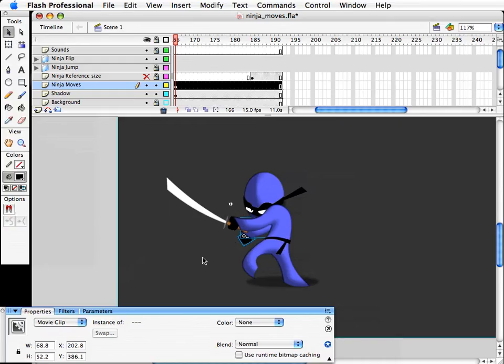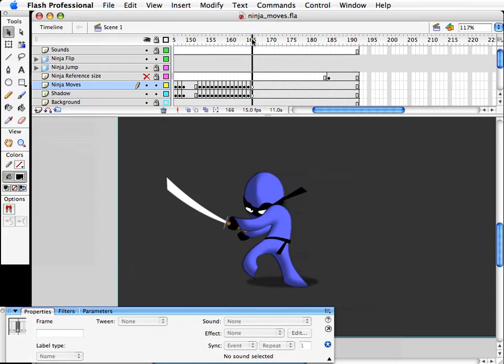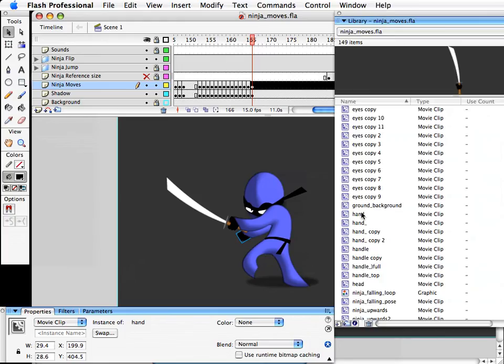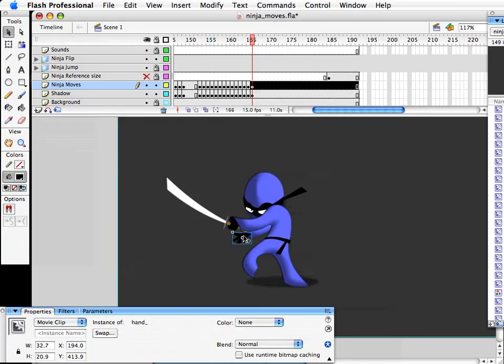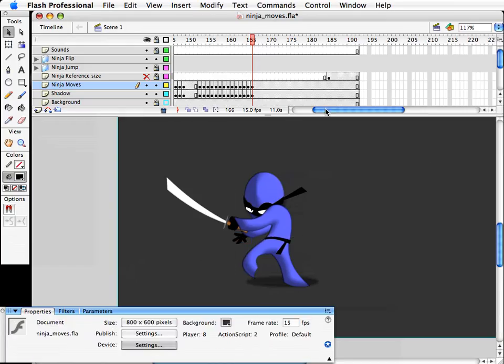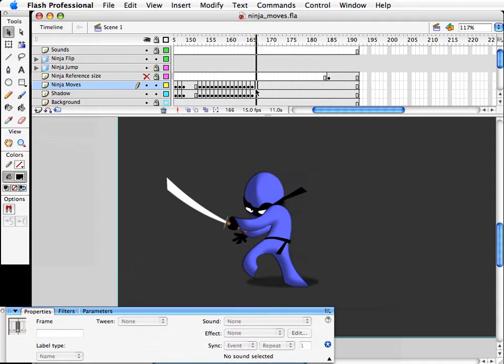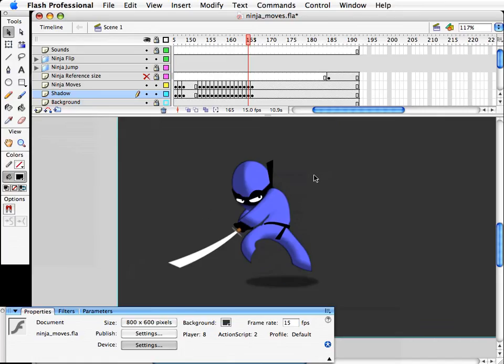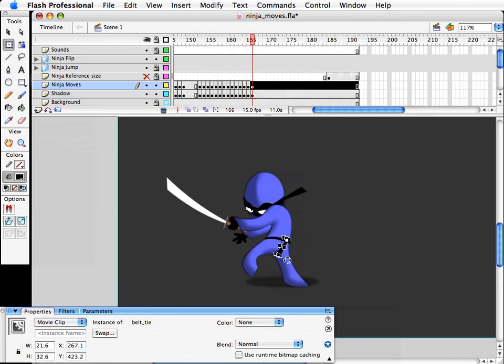Let me try one thing. Okay, that's fine. So we'll kind of show these let go of it. But let's go and grab one of the hands out of the library that has the open fingers. And there's not many of them. It's this hand, hand underscore. Actually, let me just step back one frame and look at this. Let's send this tassel back that way.